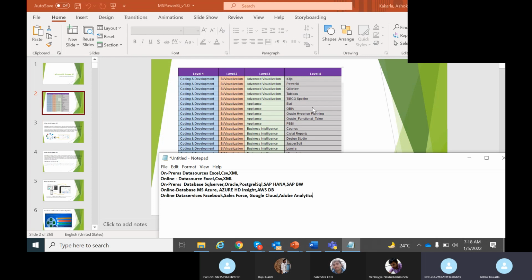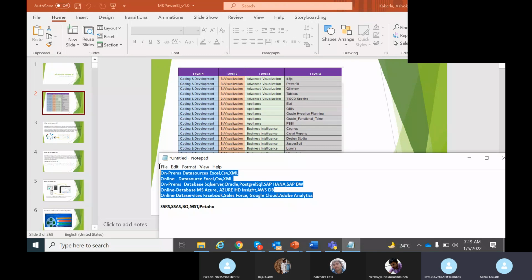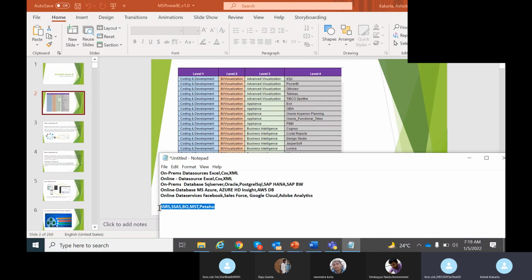If you look at the other reporting tools, the traditional reporting tools, as I said, SSRS, SSAS, SAP BO, MicroStrategy and Pentaho, these have the capability to design paginated reports, not complete data visualization. They do not have the capability to connect with all these data source systems. They can only connect with certain data sources.